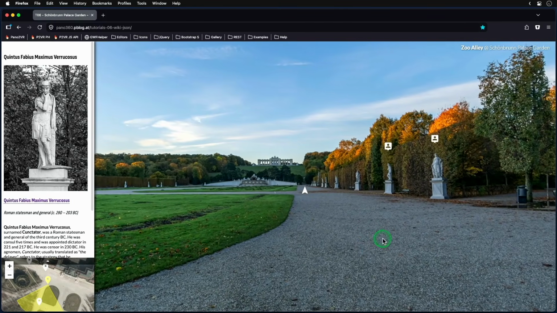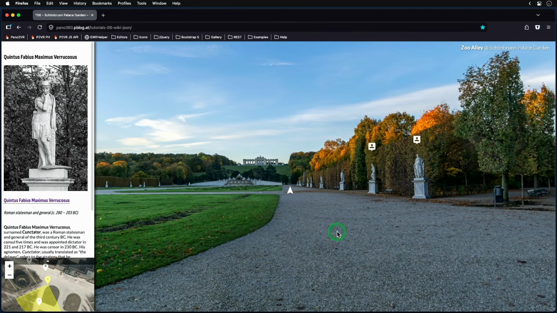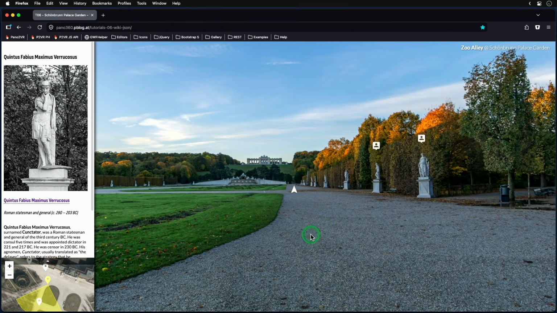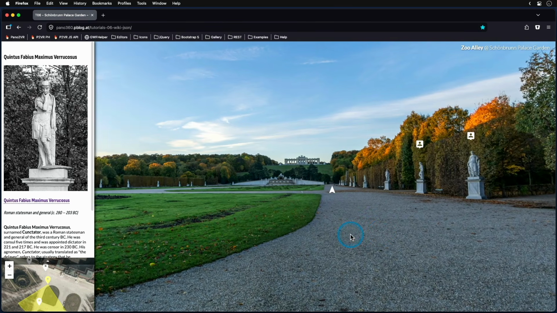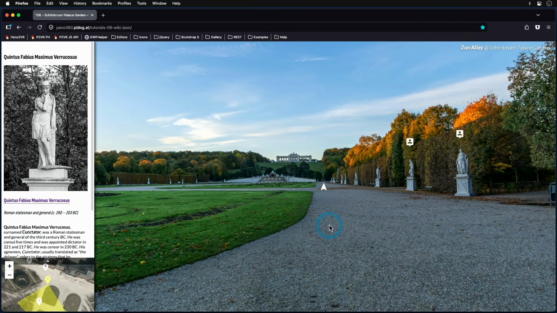So this is working at the runtime, so nobody of the participants of such a project needs to have Pano2VR. The project is already online, but the content stays editable. And this is a huge advantage, and you have a strict separation between content and presentation. With larger projects, you can externalize data.